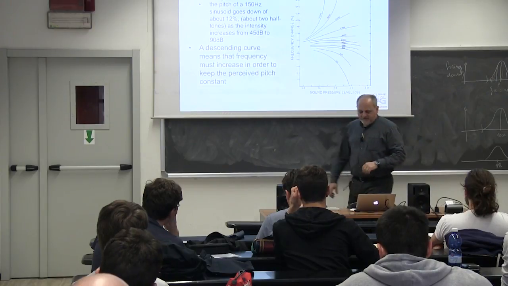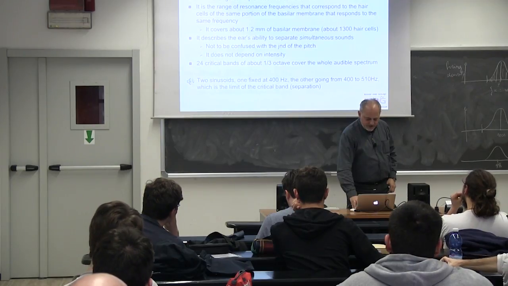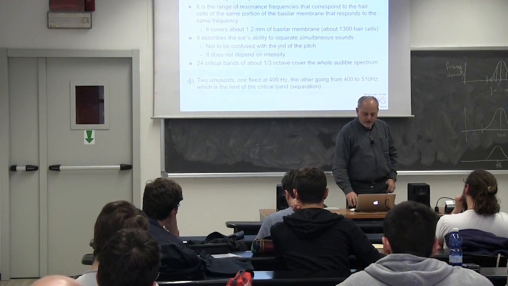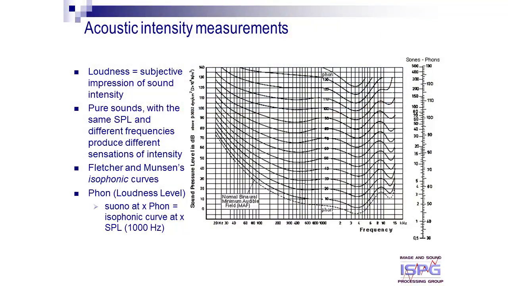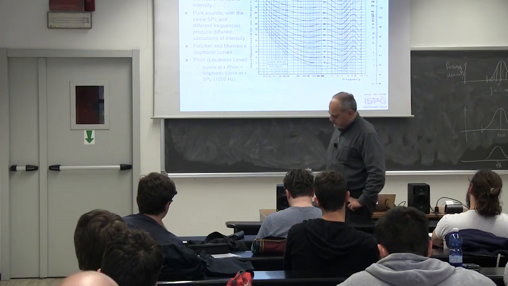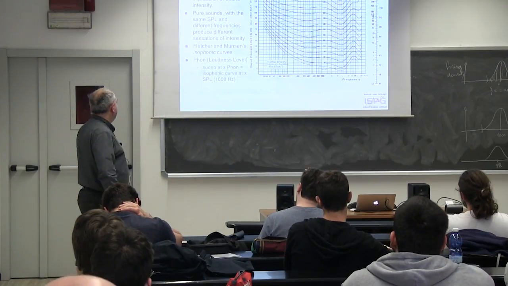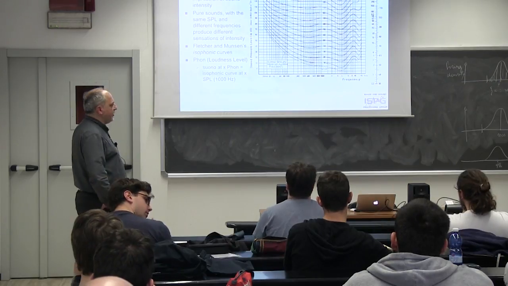Going on, and I'm going to take a few more minutes, so I apologize if I go slightly overboard with this. I absolutely want to talk about acoustic intensity. Acoustic intensity is something you measure in an objective fashion, but the perception of the acoustic intensity, which is defined as loudness, doesn't work that way. These are very famous diagrams that have been used constantly in the past decades. They're the so-called Fletcher and Munson isophonic curves.